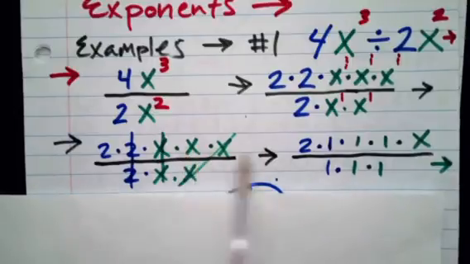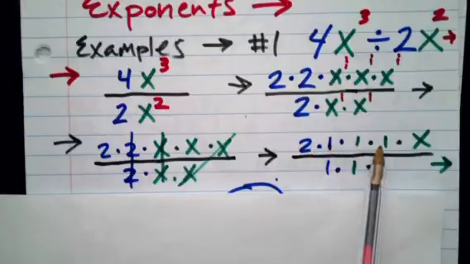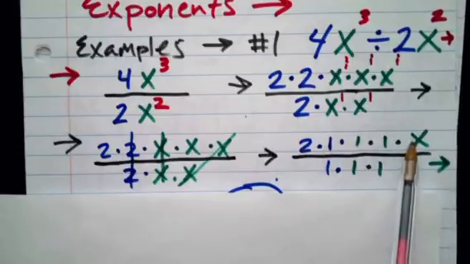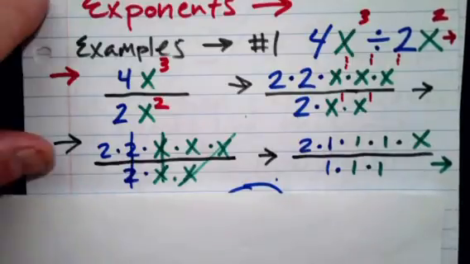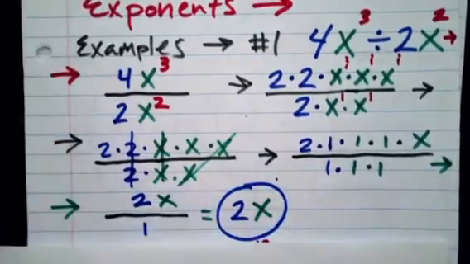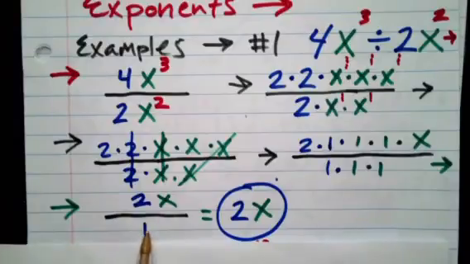And what's left on the top is just 2x. So 2 times 1 times 1 times 1. And there's an invisible 1 in front of that x. So 2 times 1 is 2. And you keep that 2 attached to the x. And 1 times 1 times 1 is 1. Of course, normally in algebra, they leave out this invisible 1, and they just say it's 2x. As far as I'm concerned, as an instructor, you can show it or you cannot show it. Both of those values are equal to each other.